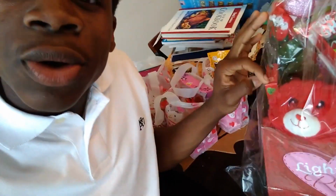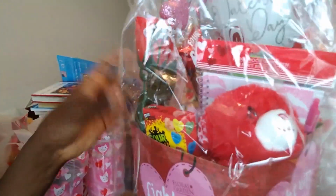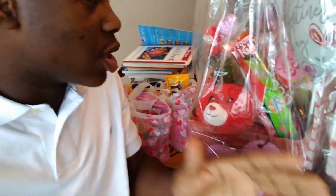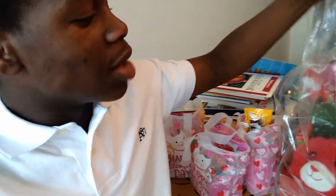Now, behind me, this box came for free from Dollar Tree, so kudos to Dollar Tree for giving us the box free. Like I said, the bear was $1. These little things right here on the side are 25 cents. The rose came in a pack, so that was a little bit less than $1. The balloon was $1. So this right here goes for about $20. Took us about $7 or $8 to make in total. We keep reusing these things because they're so good to use. It makes it look so beautiful automatically.